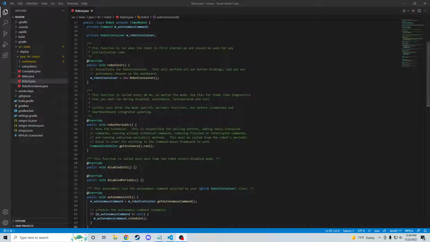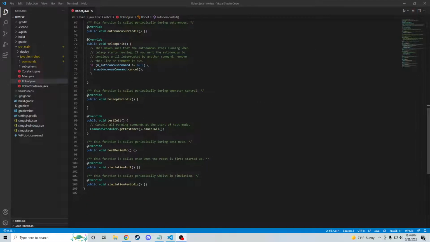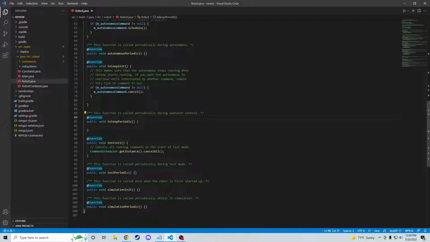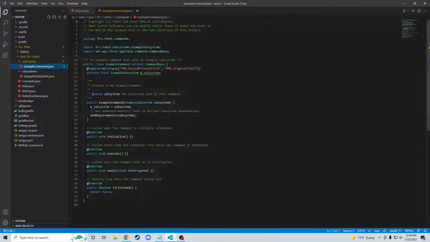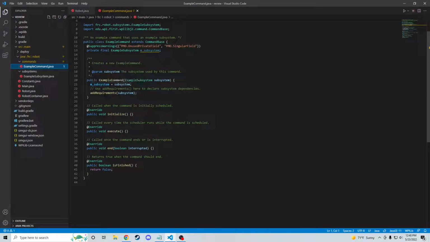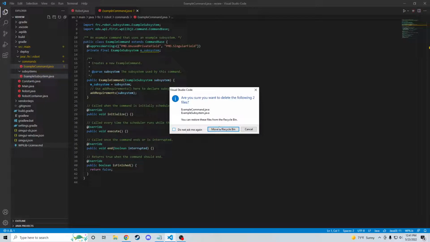So instead of doing everything inside robot.java, inside teleop periodic and teleop init, we're going to move out of here and we're going to go to some other places. So right now you start with some folders, the command folder and the subsystem folder. They give you an example subsystem and an example command, and you can view them. But we're going to get rid of them because they're not necessary, and we're going to make our own. So if you have a project like this, I made a new project. I didn't show the creation of the project. You can do it the same way as before. Just remove, if you're using the same project, just remove everything you made inside robot.java because you don't want it to conflict. So I'm going to just get rid of these by deleting them because I don't need them.